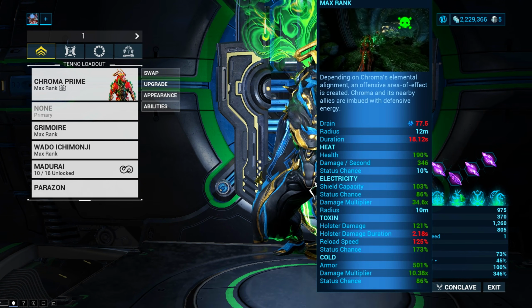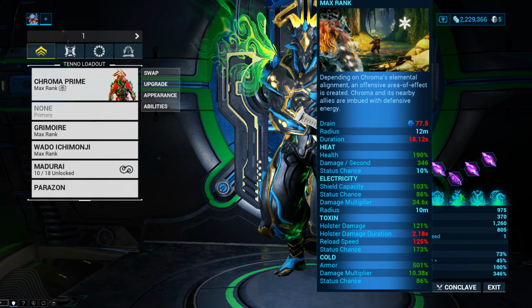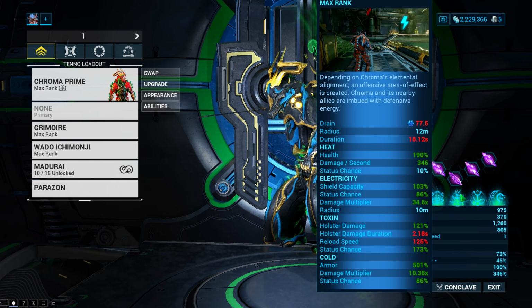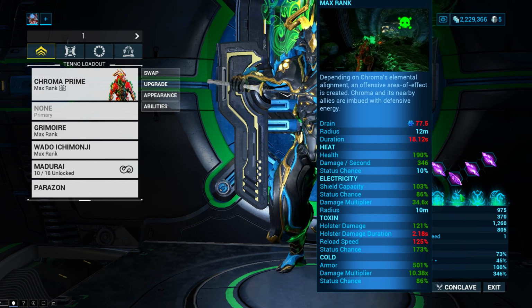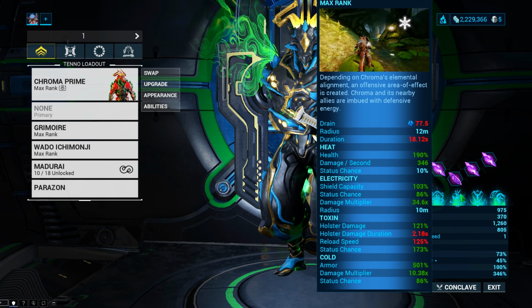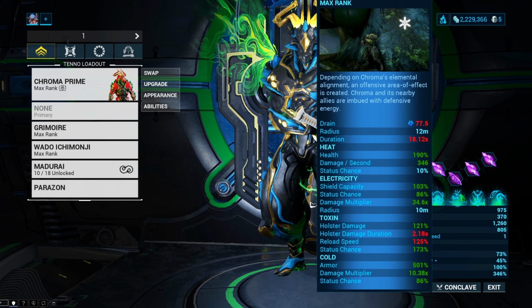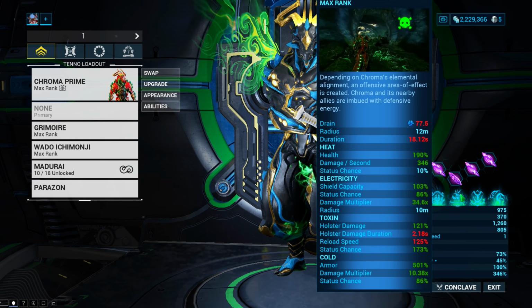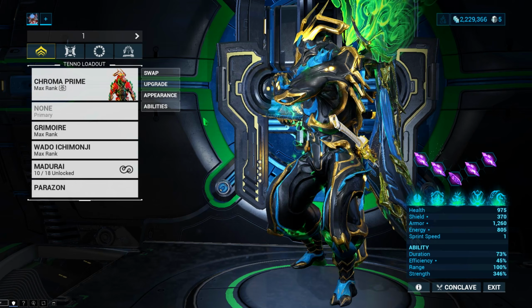It's not the most appealing type of ability, but at the end of the day, when you realize that that holster damage you get for that short amount of time is actually a multiplicative damage buff for your ZAW, it can be worth it in the long run, in my opinion, because you want to give your ZAW as many multiplicative damage buffs as possible, and thanks to Toxin Elemental Ward and all the other options we got, we can do that no problem. That's pretty much it as far as the Chroma setup.